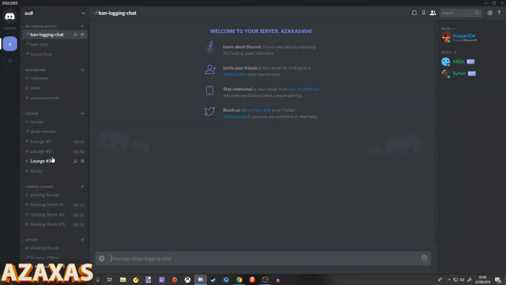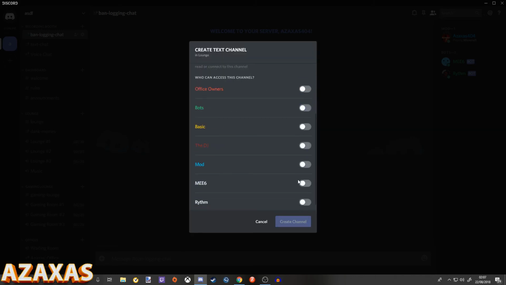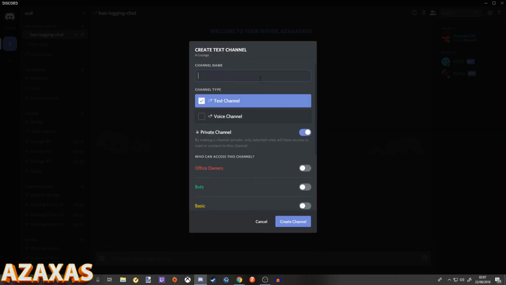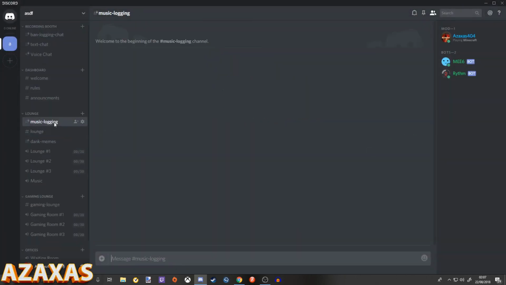That's simple. And a private text channel for mods and the DJ called music logging, and then hit create channel, and music logging will be used to type.